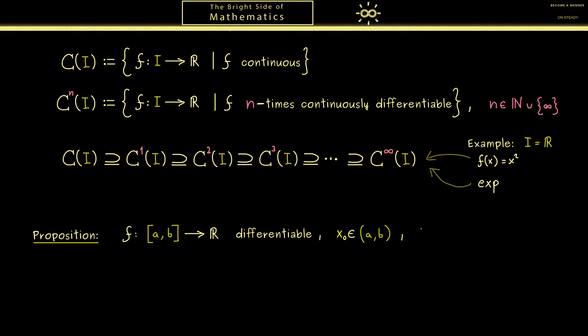In other words if the derivative does not vanish we cannot have a local maximum or minimum at the point x★. For this reason we need to use this property as an assumption. However then we are also able to use the boundary points of the interval. Now only one assumption is missing here we also need the second derivative at the point x★. So we assume that f' is at least differentiable at one point which should be x★. In other words this means that f'' of x★ exists.